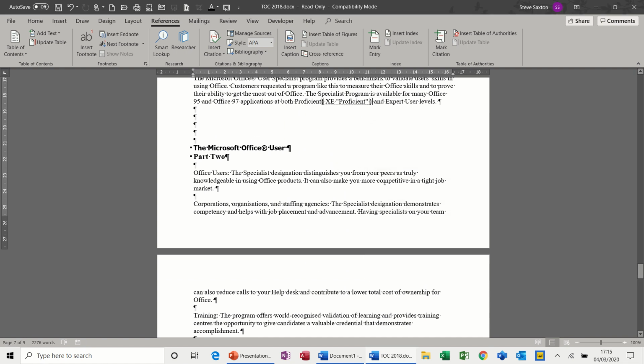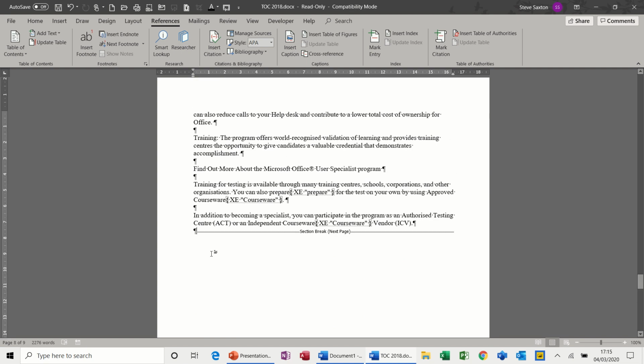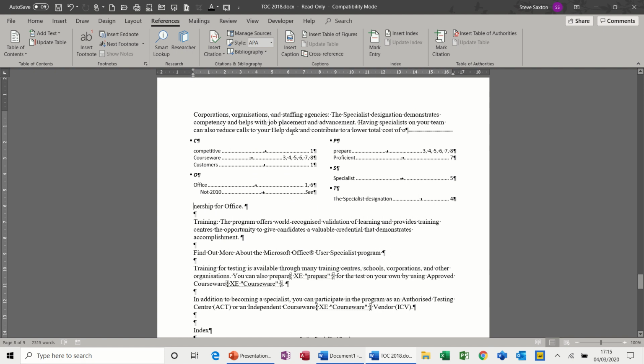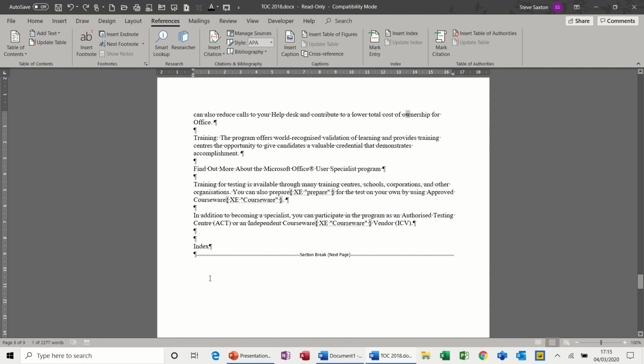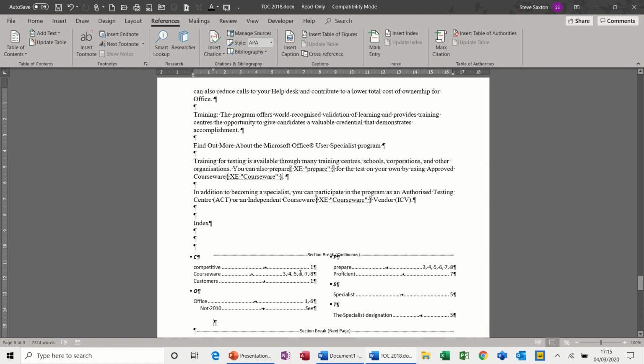If I just close that and then get myself to the bottom of the document, in there, do myself a little title, Index, and now I am ready to insert the index which I have just marked. Insert index gives you some options on different styles. I personally like formal, but it's totally up to you. Click OK, and then those index entries go where your cursor is, which is not where I want them to be, so let's get at the bottom of here, insert them in there, formal, OK, and then they sit at the bottom there.